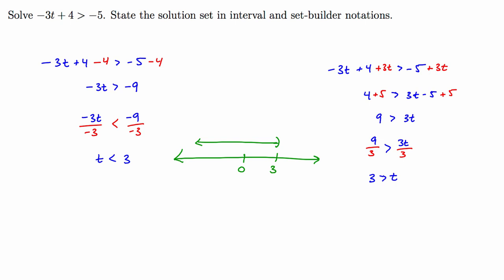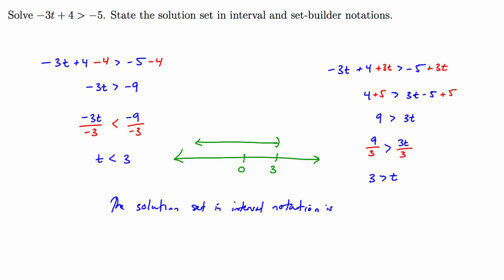While both approaches are completely correct and will arrive at the same conclusion and the same solution set, people would typically be more inclined to use the first approach because it's more consistent with what we do with equations, moving the variables to the left side of the equation. Some people would choose to use the second approach because it avoids having to divide by a negative number. The downside of the second approach is the variable's on the opposite side from where we typically would want it to be. And in either situation, we definitely need to finish off with a conclusion.